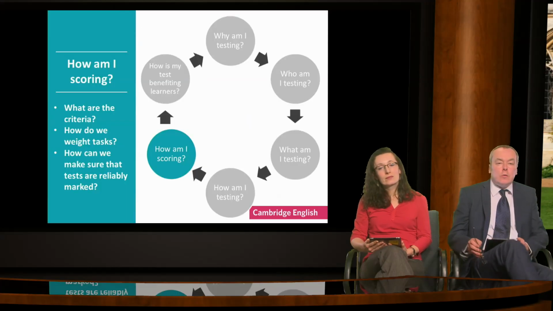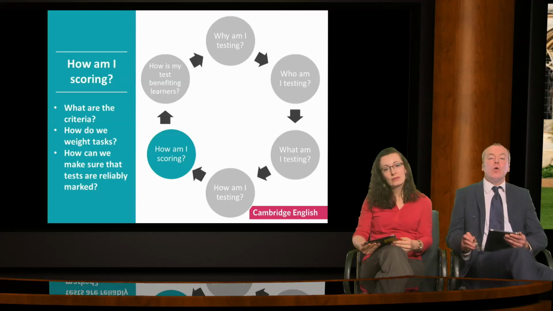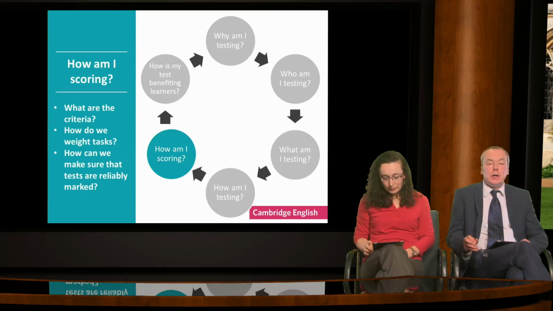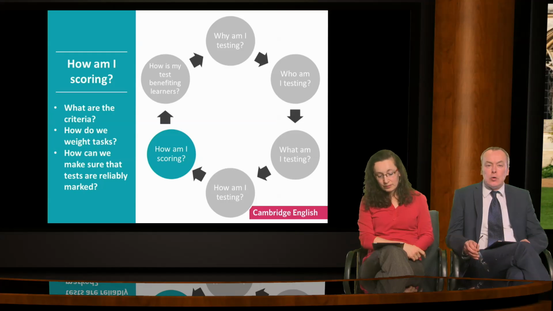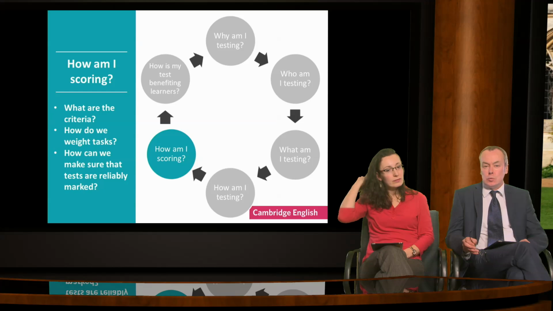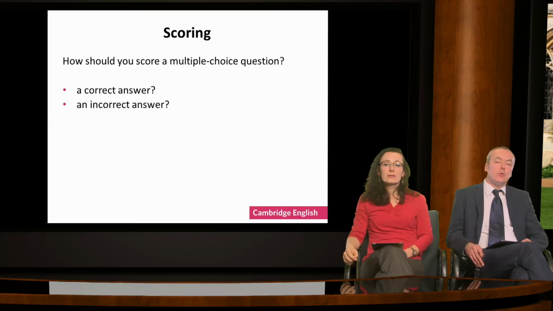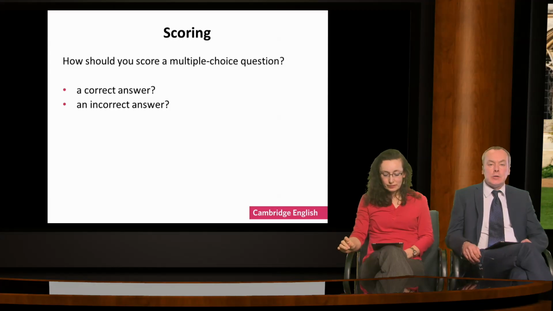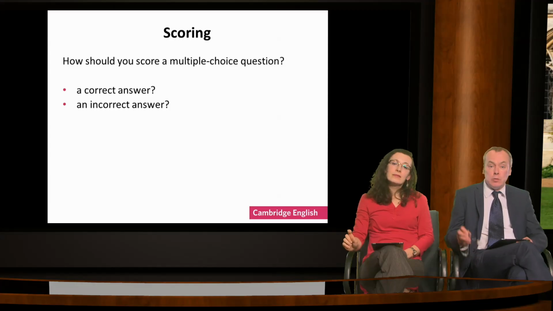So far, we've talked about what reading is and what considerations we should have in mind for text and task type selection. Now let's think about how we go about scoring the reading which the task has generated, and the assessment criteria to use. So how can we score reading tasks? Think about a multiple choice question. What score would you give a correct answer? What score would you give an incorrect answer? Please type your responses in the chat box now.